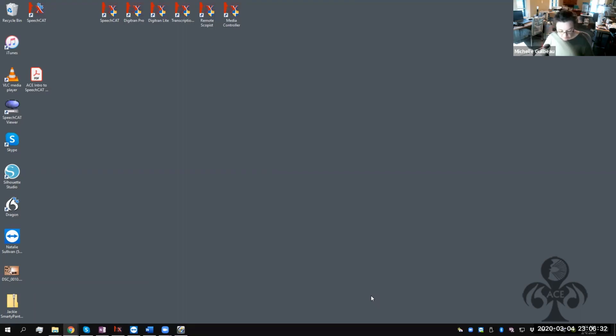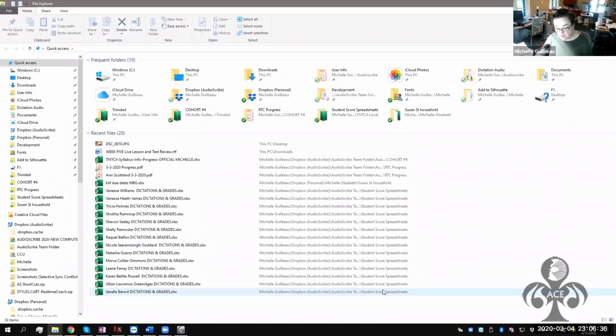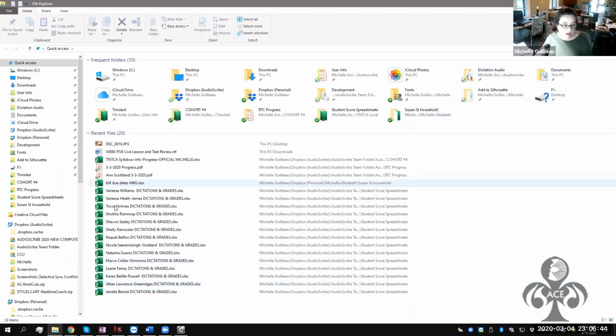Windows E. This is one of my favorite hotkeys as well because I always need to go to Windows Explorer to look for something. Looking for a file. You can see we've been working on your dictations and grades over the past couple of days. So that's my most recent objects.